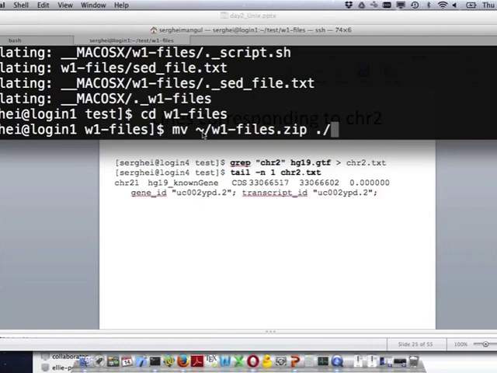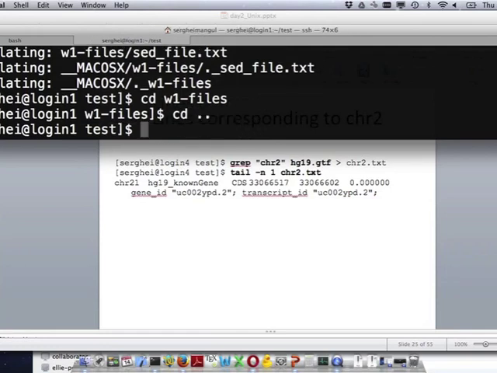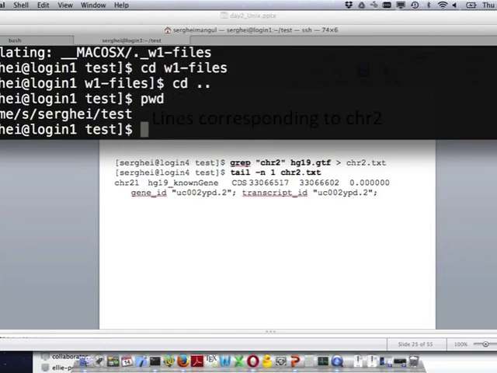So, being in the test directory where you are right now, you want to move the zip file right here to your test directory, to the current directory. This is what the dot stands for, the current directory.